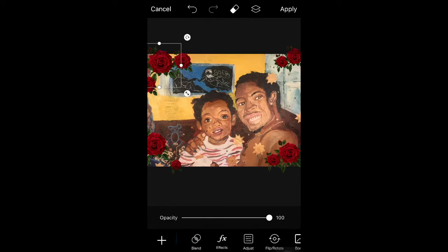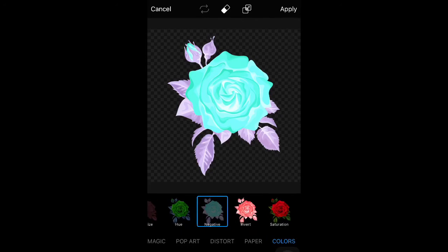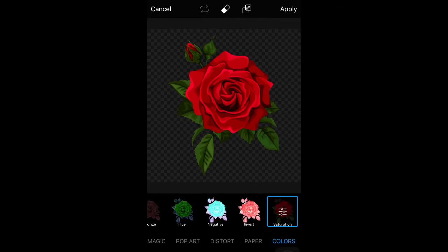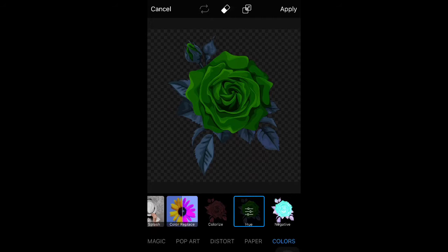Step 3. Once your artwork is complete, take a photo of it, then download the PicsArt app and upload your image. Step 4. Now you can edit and play around with the different tools, effects, stickers, and more that PicsArt has to offer. When you complete editing, save your image to your device.